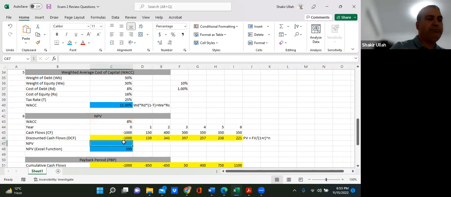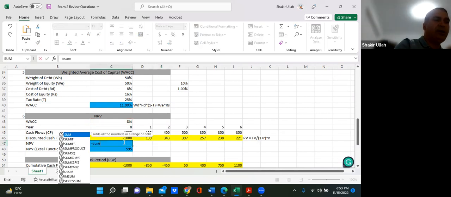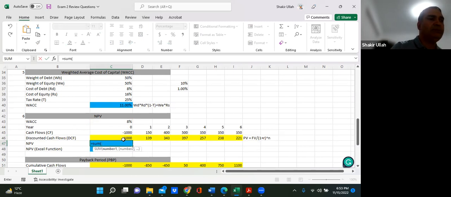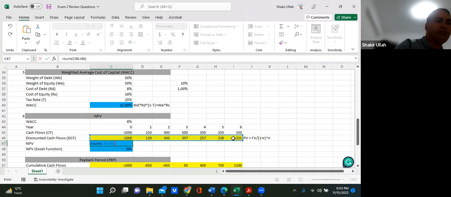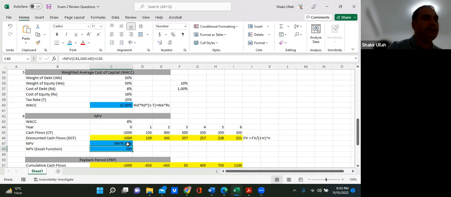Now, in order to calculate the NPV, I simply sum. Now, all of these values are already present values, right? So I simply find the total sum of these values, okay? And that comes out to be the NPV. And again, that format has to be changed. And you can see that it is the same number as we got with the Excel formula, 595 in both cases. So you can use the Excel function the way I told you, or you can use your calculator.